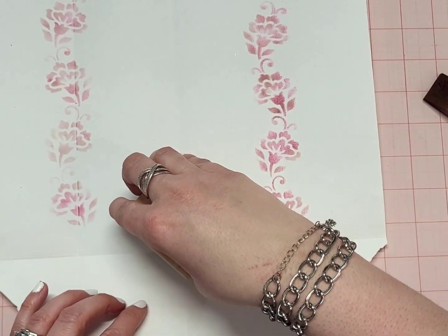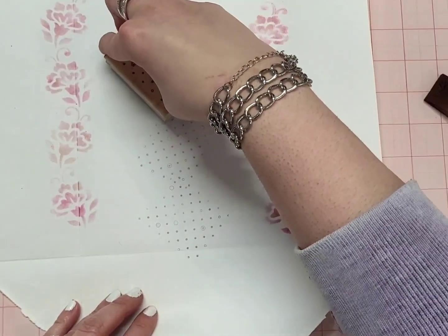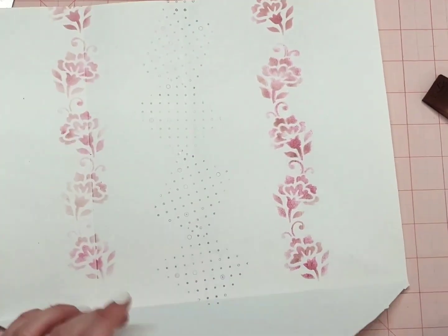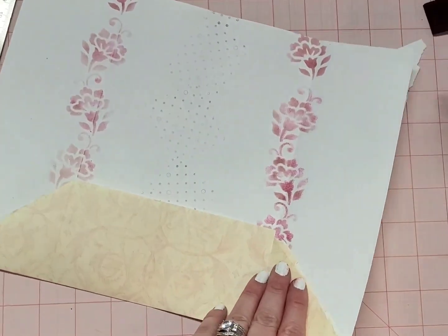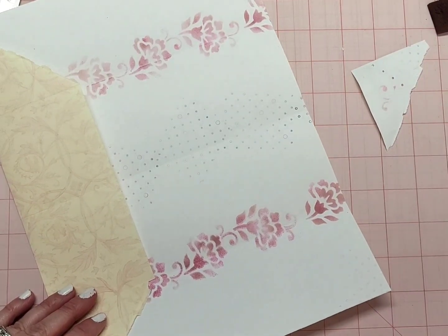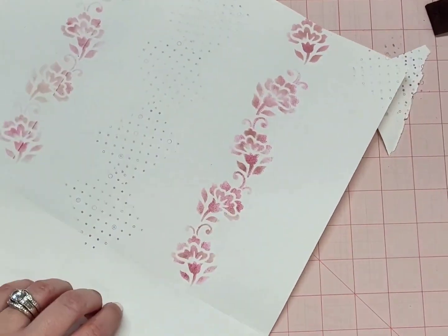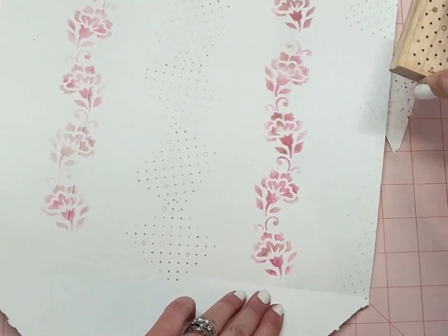Let's see. I'm sure there's ink on it from the last time I used it. Oh, well, see, I already got it dirty. Oh, well. I actually think that's super cute, just like that. Maybe a little tiny bit right here on the corners. Just have a little bit more on. Let's redo this one. It needs to be a little bit darker. And then just a little bit down the sides.